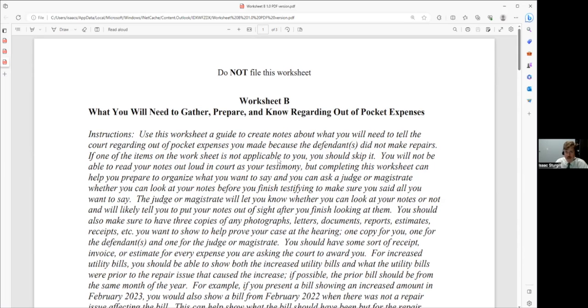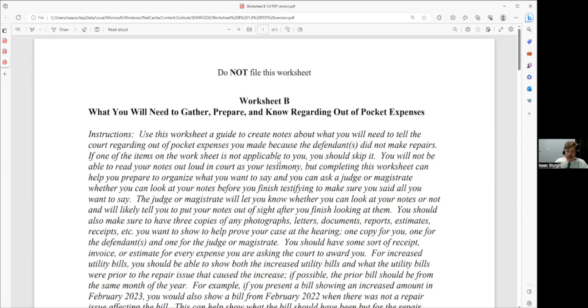All of this information is available on Legal Aid's public website, which is www.legalaidnc.org. And so I think it's a good idea if a tenant's going to pursue something like this, if they decide to do that, that they look through those materials and try to familiarize themselves as much as possible with these issues.